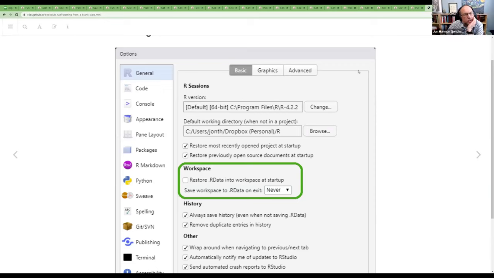Yes. So okay. In the environment tab specifically is what you mean, right? Yeah. That should be empty. That's the goal of a clean workspace. Okay. Exactly. So yeah, okay. That should be it. We'll come back to that in a minute, because there's something that could be impacting that.